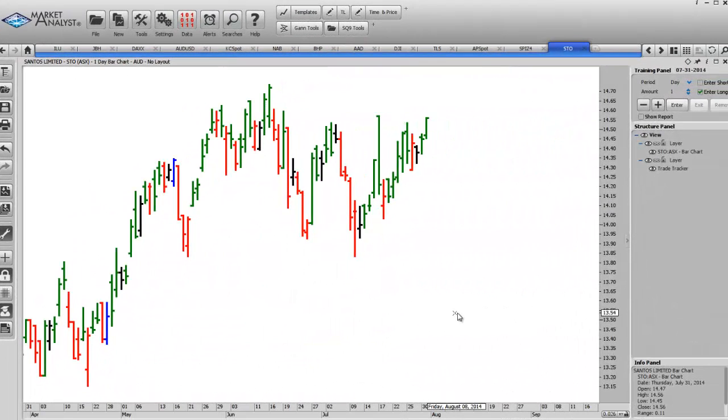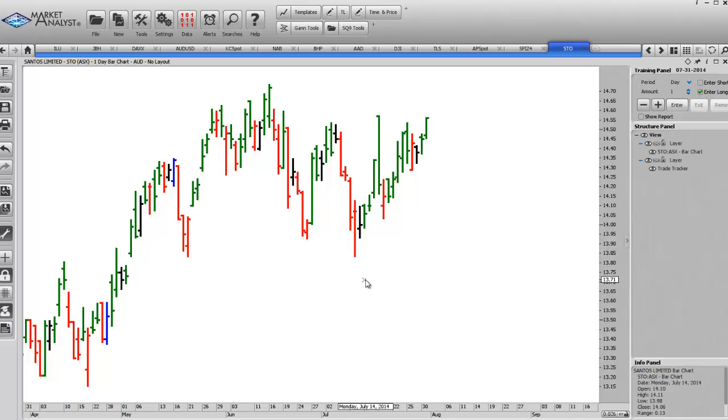So now we have a typical bar chart in Market Analyst, and fortunately for us, what they've done is a big favor in that they have color-coded the bars so that we can see the areas of indecision in the trading. This is a daily chart, and one of the things to remember here is the swing methodology requires a break of either the high or the low of the previous bar to change the direction of the swing chart.